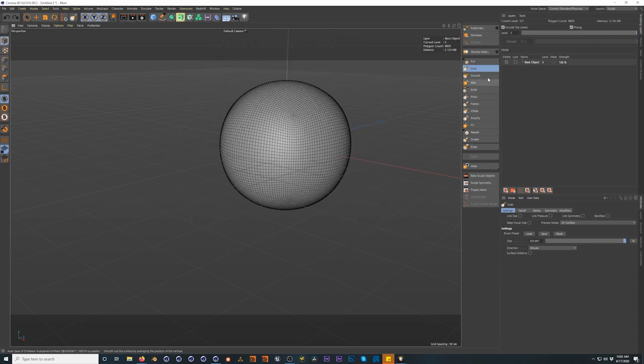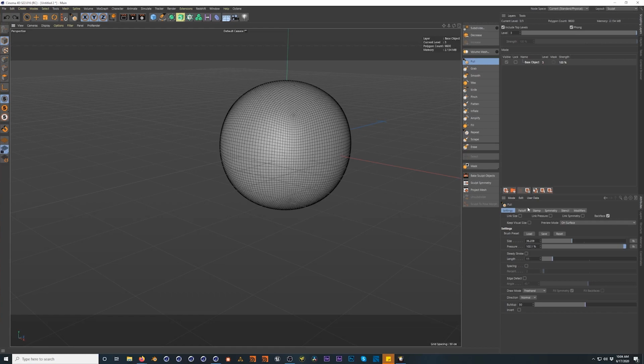Now say we wanted to link all of these together. If you do link size, link pressure, and link symmetry, when I switch over to grab, it stays the same, or smooth, or wax, or any of these. They will stay the same. And if you unclick them, pull, go back to grab, let's make it bigger, let's go back to pull, see? They differ in size now.